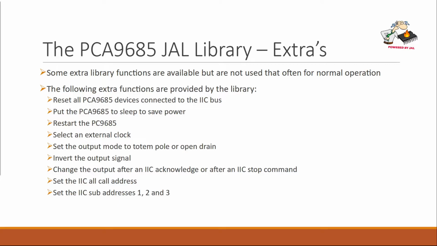You can reset all the devices connected to the I2C bus. You can put the device in sleep to save power, and you can restart it again. If you want to, you can use an external clock rather than the internal clock which is provided by the IC. You can switch the output mode to totem pole or open drain. You can invert the output signal. You can also change the output when an I2C acknowledge is received or only after an I2C command is received. You can set a so-called all call address, and you can also set 3 sub addresses.